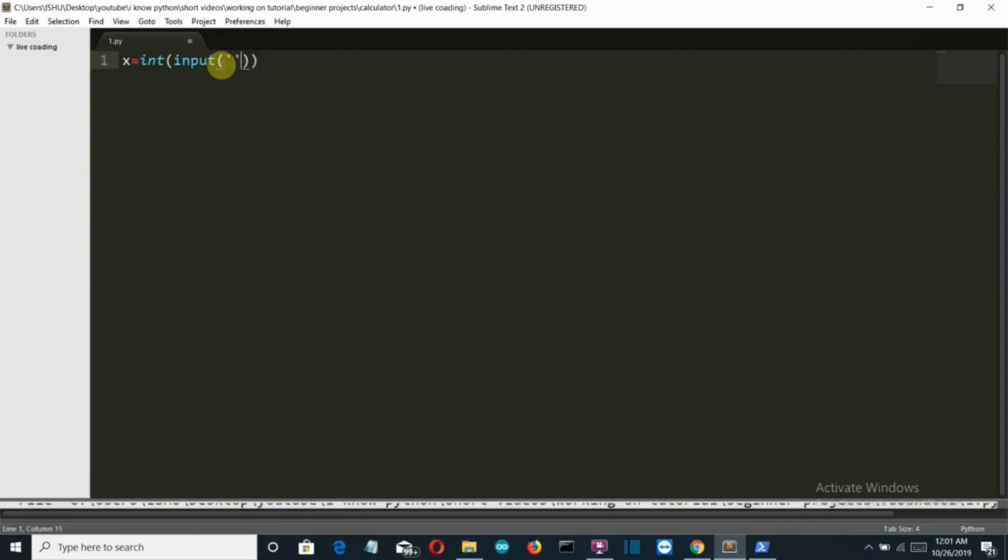Now we are gonna use a multi-line string here. The single and the double inverted commas denote a single line string, but a triple inverted comma denotes a multi-line string. That is, you can write multiple lines using these three inverted commas. So let me show you how this is gonna work.